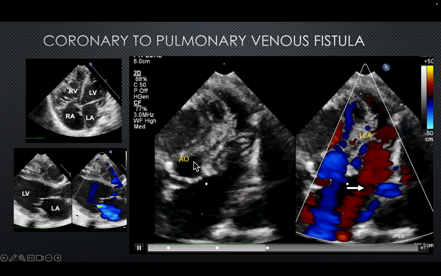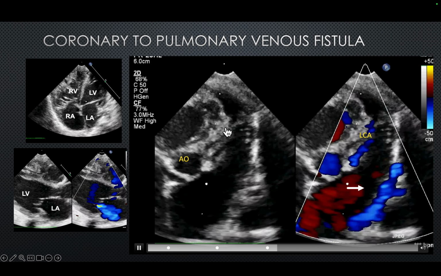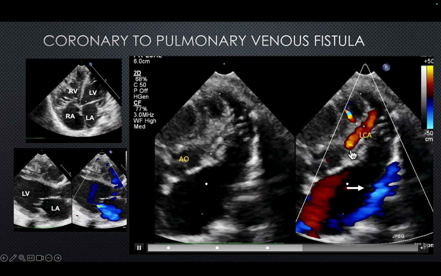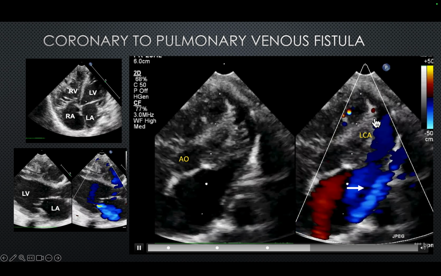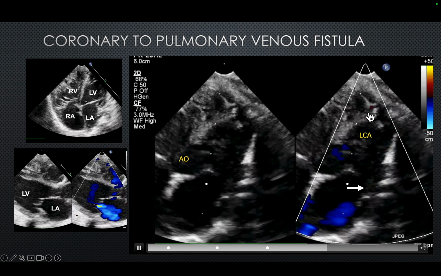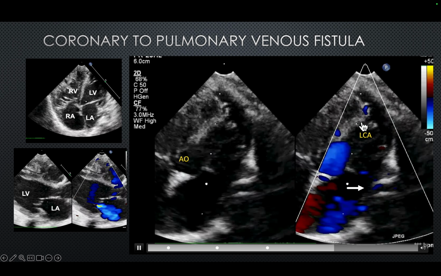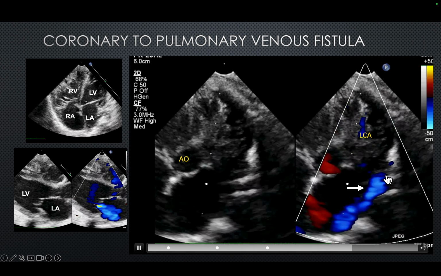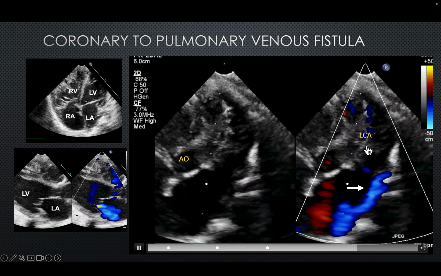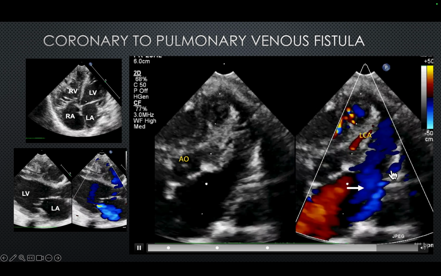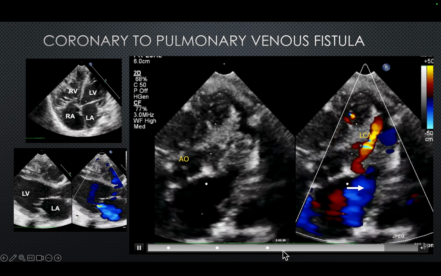This is the cross sectional view, and this is angled one. That's the RVOT which we see, and the tissue over the RVOT. You see this is the left coronary artery. There is a looping back. You see this blue color, and this is the fistula, coronary fistula, which loops back, again goes into this coronary artery, travels like this to enter into the pulmonary vein here, which enters into the left atrium.